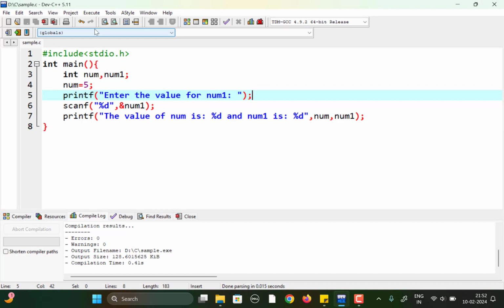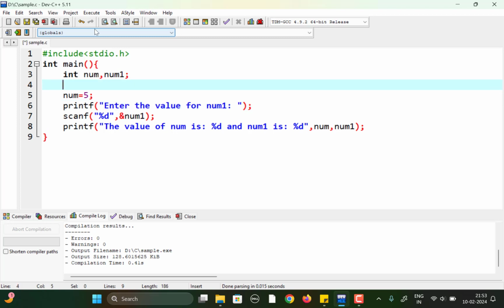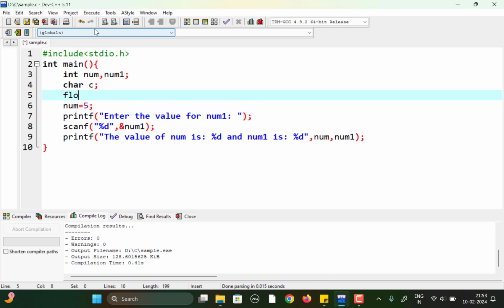Same goes for all other data types also. So let me give you a quick example. For character, let's suppose the character variable C, and there's a float which is weight.